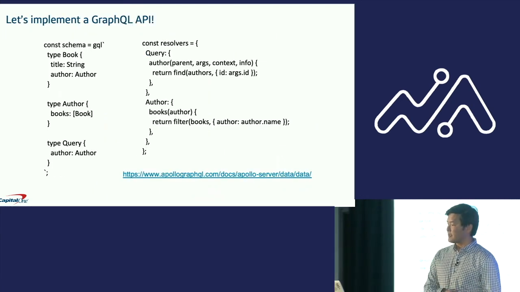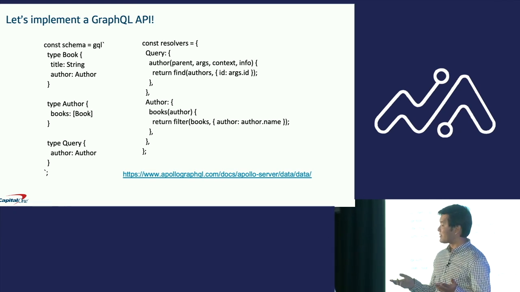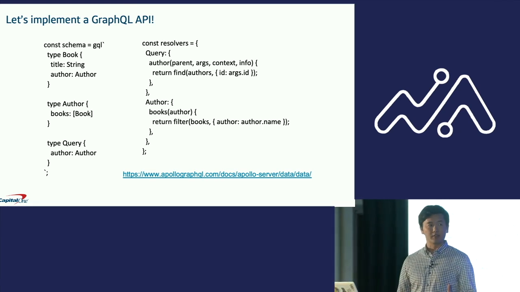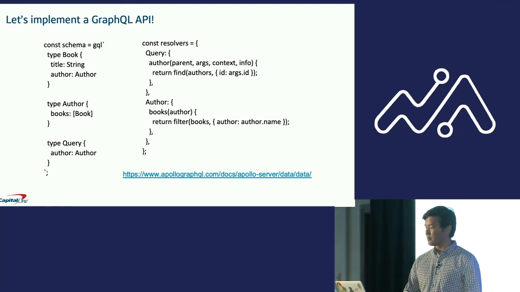So let's dive into what implementing a GraphQL endpoint looks like. This is straight out of Apollo's documentation. What you see is a pretty simple schema here. You start with designing a GraphQL schema. You see that there's a type called book with fields called title and author and a nested type called author. And what's happening on the right side is essentially wiring that schema type into the resolver implementation, right?